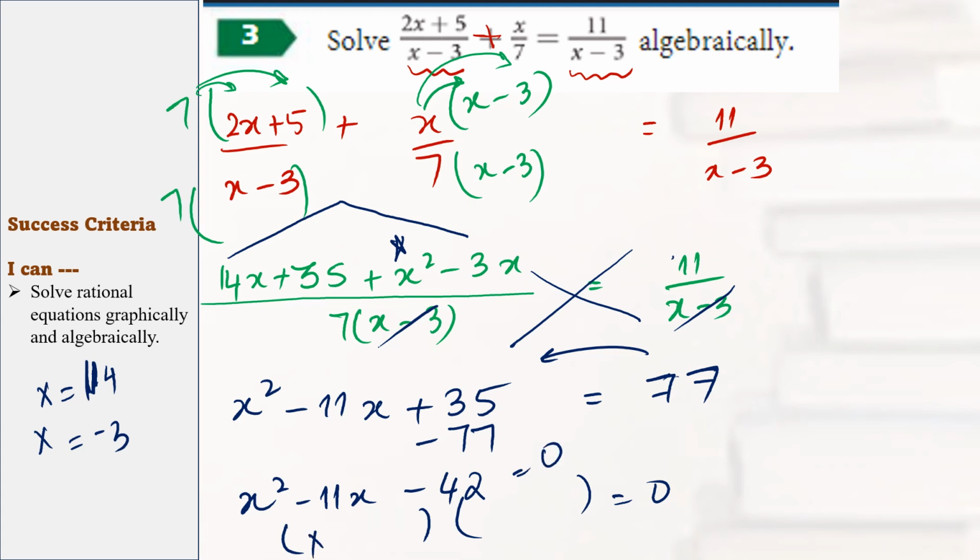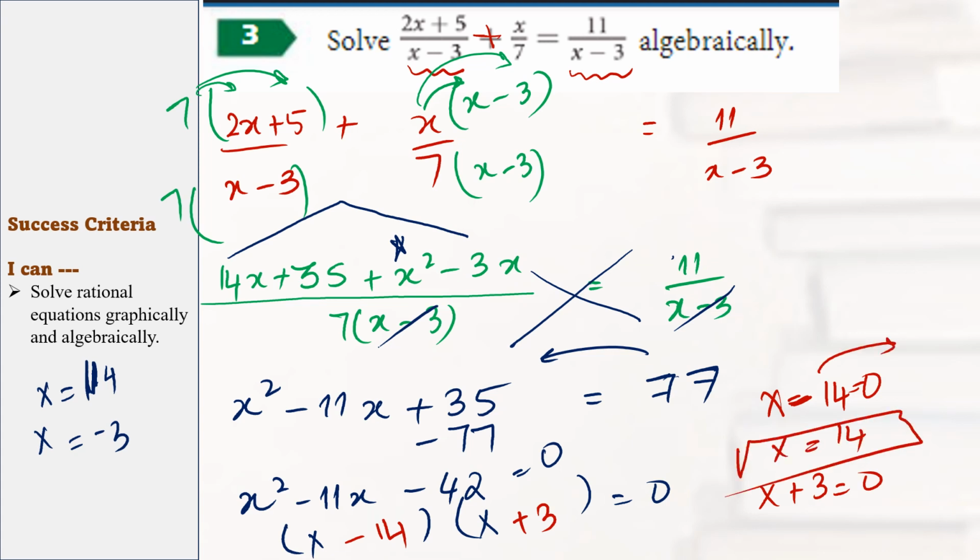And both sides we will write x. Now we change the sign. Minus 14 plus 14 means minus 14. Minus 3 means plus 3. Now one time we write x minus 14 equals 0. And one time we will write x plus 3 equals 0. Bring the negative 14 here, so x equals to 14. Bring the positive 3 here, so you will get negative 3.